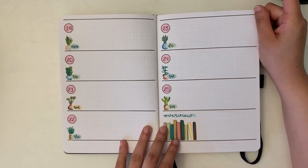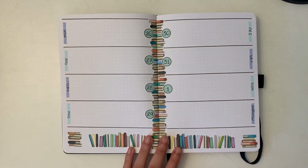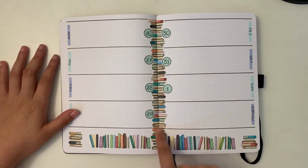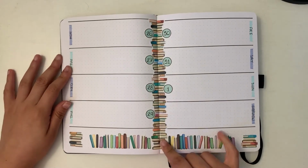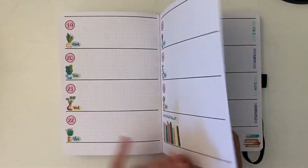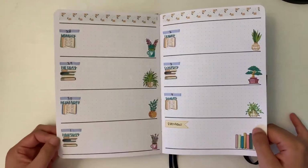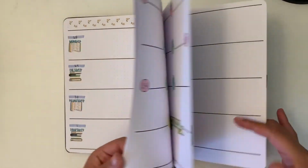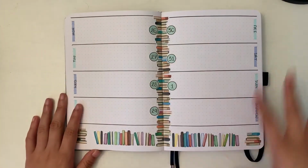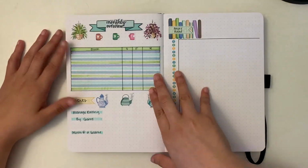But basically, I just use lots of Planning with Kay stickers because they make my life so much easier. And this is my last weekly where I think the camera cut off. So basically, I just stacked up all of these book stacks to make one large pile and then put books all along the bottom. It's a book-centric heavy spread since my last few spreads were very tea oriented. Most of them were tea and plant themed, so I wanted to come back to the books.